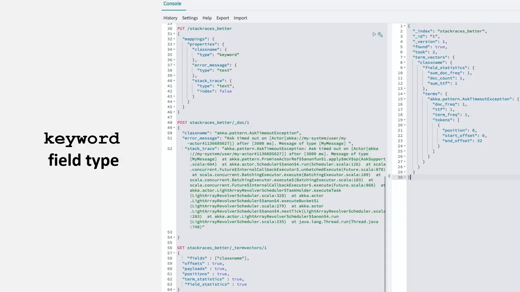Also, keyword field types enable aggregations. And here you can see how it works using the term vectors API again. So we have our updated data structure. We have our log message being ingested. And we are using, again, the term vectors API.